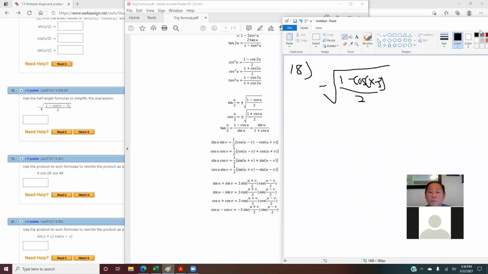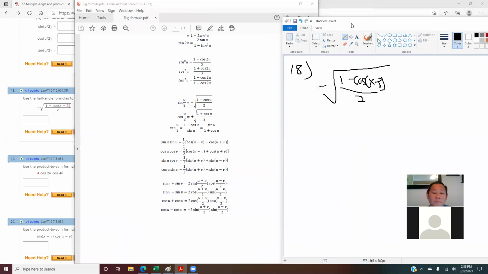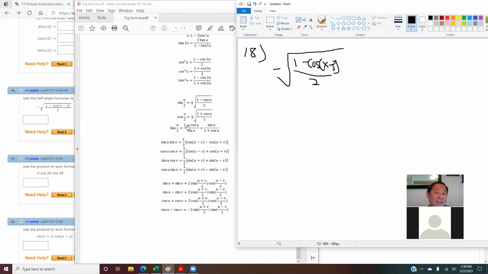Would it be sine? Why is it sine? Why not cosine, and not tangent, right? Because tangent doesn't have a square root. So we know it's not tangent because it doesn't have a square root in it. So why did you pick sine? What tells it? Because it's 1 minus cosine u. Very good. So the difference between sine and cosine is the sign, minus or plus, inside the square root. This is the one that contributes. If this sign is minus, it is sine; if this is a plus, then it is cosine.